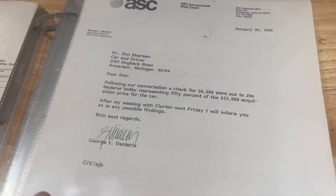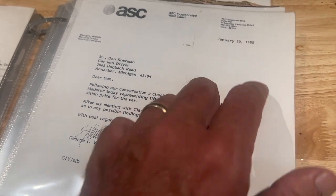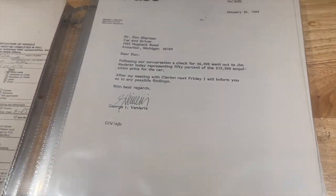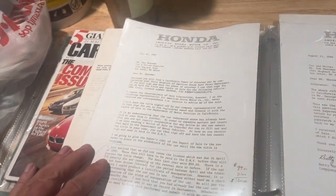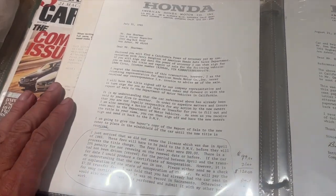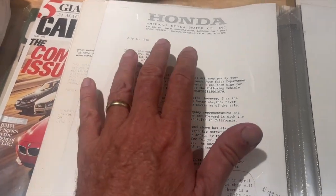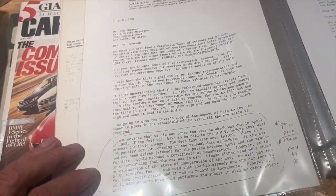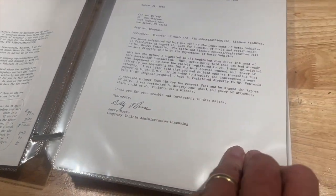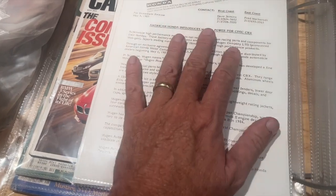Here's a letter from George to Don Sherman from ASC agreeing to purchase the car in January of 1985. It's interesting — they built the car in 1984 and early '85, did tests and ran 5,000 miles on it, then sold it pretty quick. There are also copies of documentation letters from Honda of America, which is fantastic. It also tells the story of how Car and Driver did not register the car legally in their name during their ownership — they basically skipped title and Honda had to bail them out. Eventually George got that sorted out.